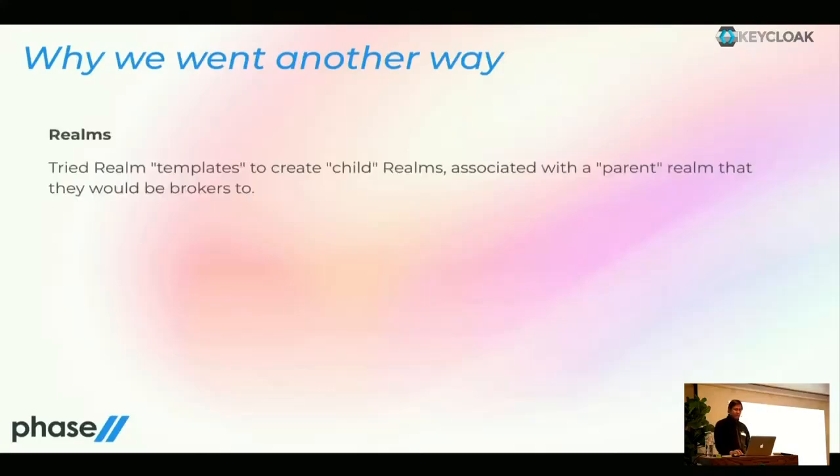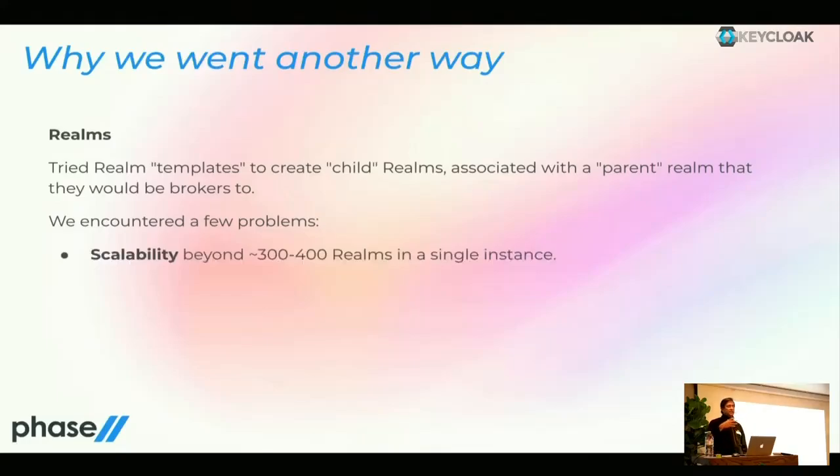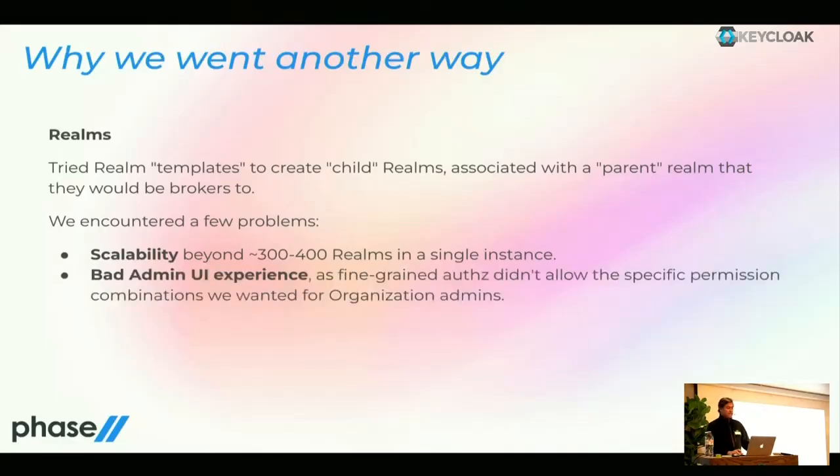Okay, why we went another way from the realm perspective. So we tried essentially templating to make child realms that had uniformity of configuration, each associated with the parent realm that they would be brokers to. We encountered a couple of problems with that approach. One is that, as you know, for a single Keycloak instance, there are some scalability problems. People report different thresholds at which that happens, but we found in our installations it was about 300 or 400 realms. There is the possibility of sharding to different clusters. We found that to be pretty unmanageable, especially for customers that were fairly unsophisticated.